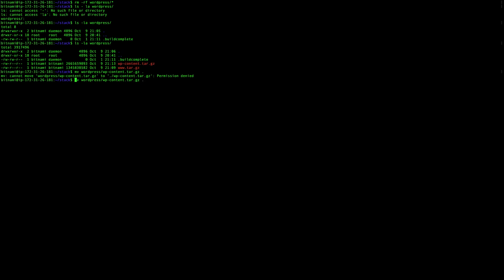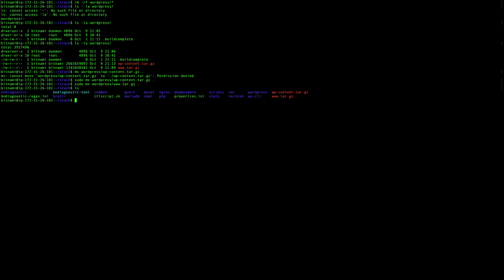Permissions to do that. And then let me do the same for the other file. Perfect. So now we have our files here. So inside of WordPress, we got nothing.